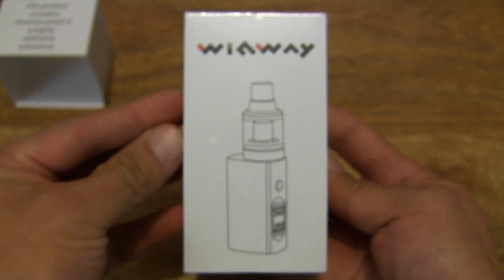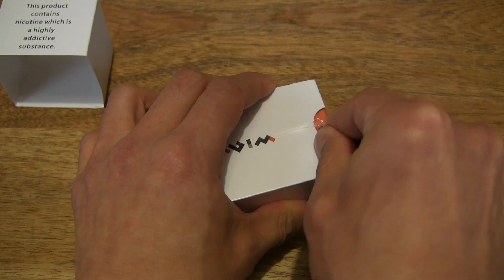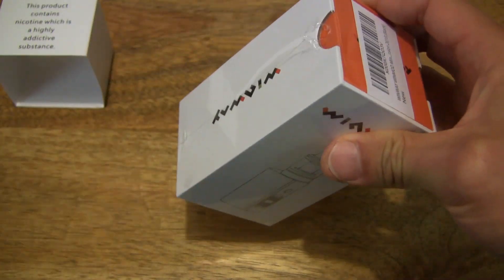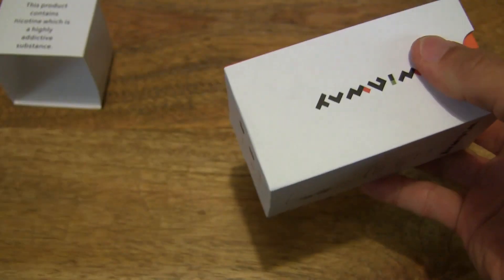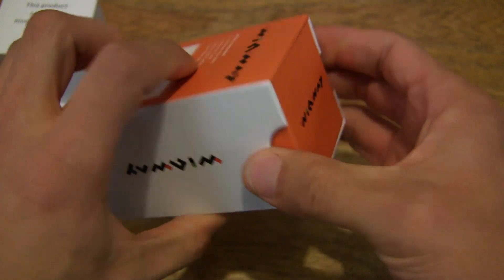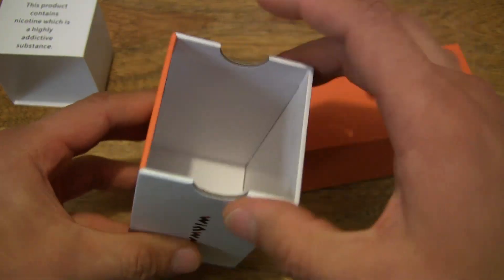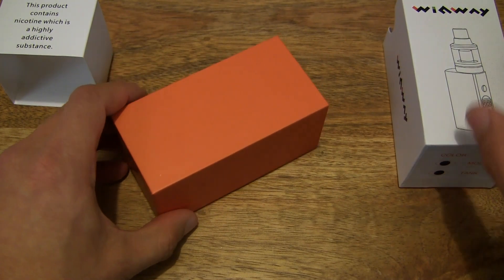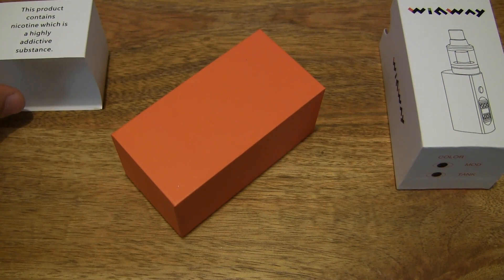So now let's go ahead and open up the box by cutting apart the cling film, doing so very carefully with a pen knife — always cutting away from oneself — and now just peeling the wrapper off. Let's slide the box out and make sure that there's nothing else left in the outer box packaging. I'm going to set that aside and make some adjustments with the warning sleeve.